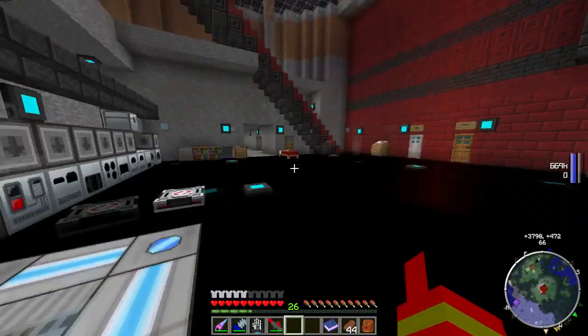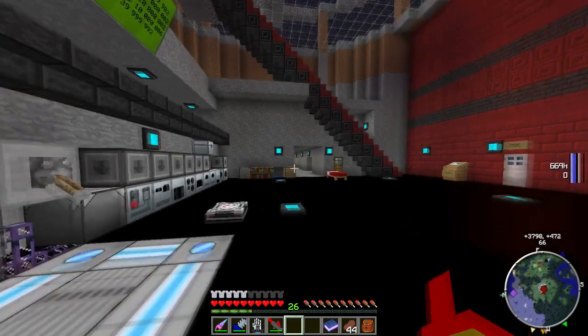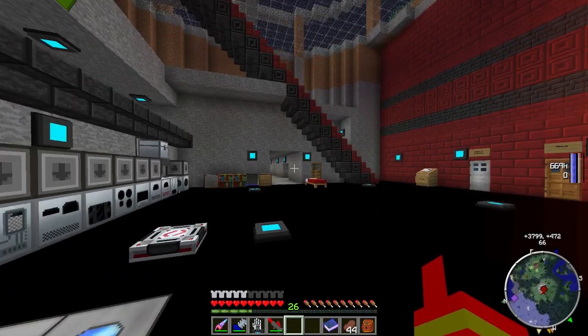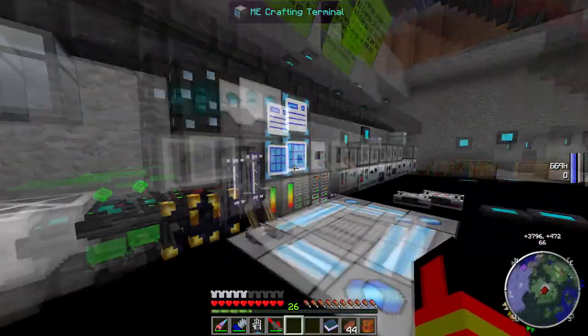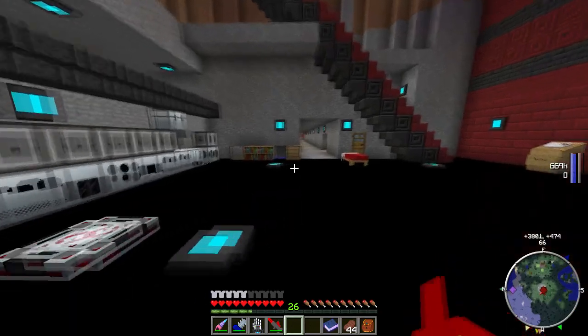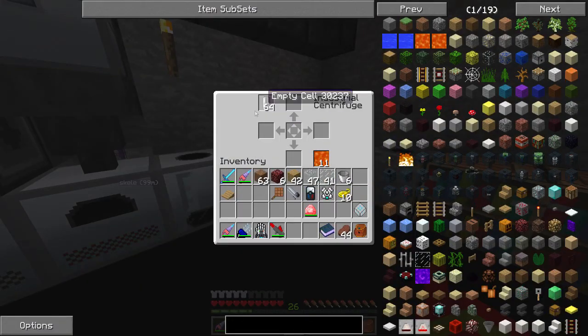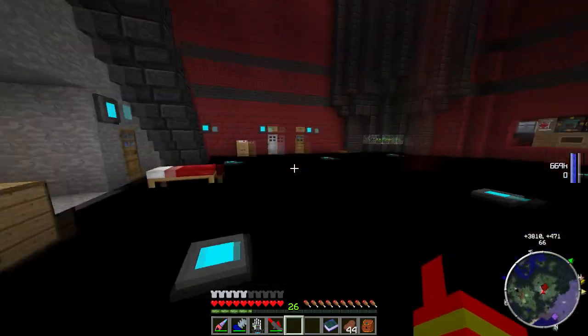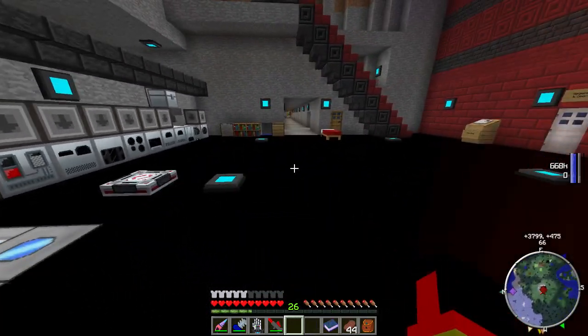I'm going to make a lava tank. Let's see, I'm going to probably add more pre-chargers to my laser drill. I'm going to produce a lot of ruby dust with this industrial centrifuge, because we're going to need a ton of chrome for the fusion reactor.